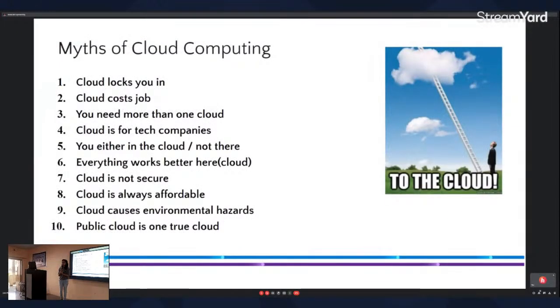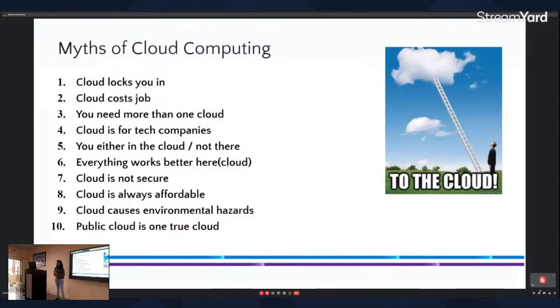As you have touched upon the concepts of cloud computing, I believe you might have some of the common myths which I also had at the start of the session, or before knowing cloud. Taking some of them: cloud locks you in. Many people say that if I upload my data to the cloud, then it takes my data or does something with it. But that's not really true. The cloud does not do this, and it also depends on the terms we sign up with our vendors, what we would like to have and what terms we have signed. If we have a good agreement with our cloud providers, then definitely the cloud won't lock you in.